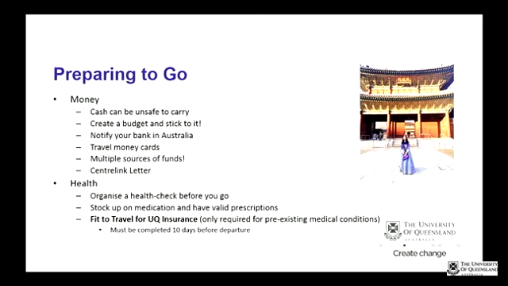But you'll also want to notify your bank here in Australia that you'll be traveling and using your cards overseas. Even if that's not your primary source of funds, it's still a good idea to let your bank know that you'll be overseas in case you do need to use your Australian bank account while you're over there. They don't shut off your bank card, which can always be pretty sad if that's your only source of funding.